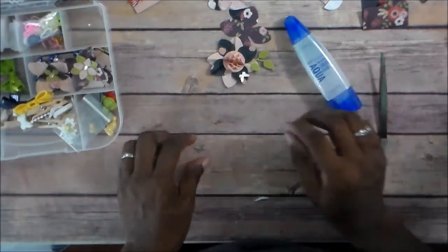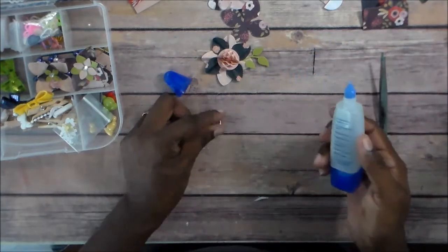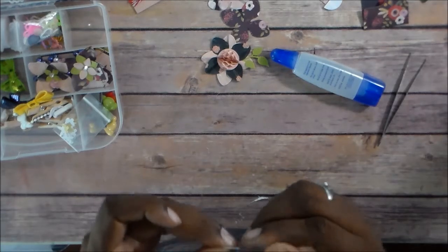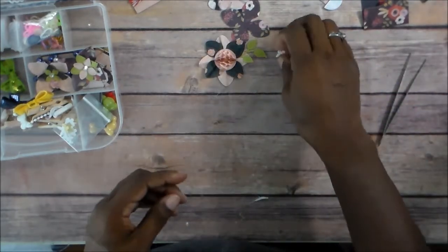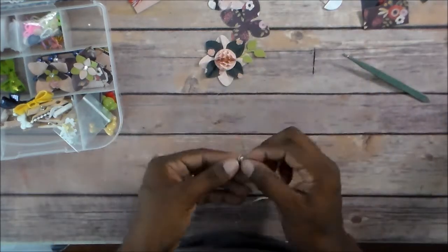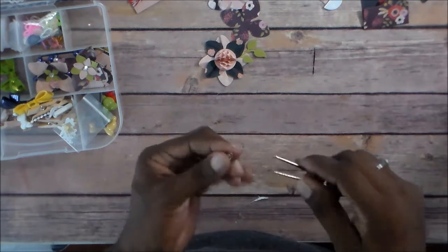And I'm gonna get my little combo glue. And I'm going to put some glue on there. Okay, let's double side it now. Now I'm going to use this tweezer because it's kind of easier to bend it. I'm going to put that in the middle and just bend it up. And then I kind of like that because instead of just folding it in half, it gives you a little flat area where you can actually glue it down.